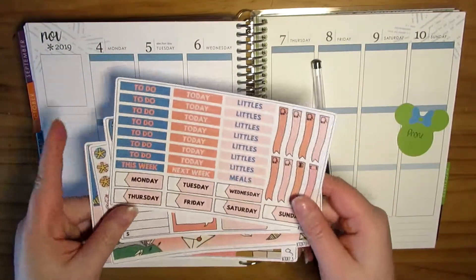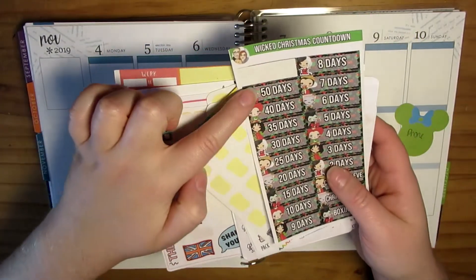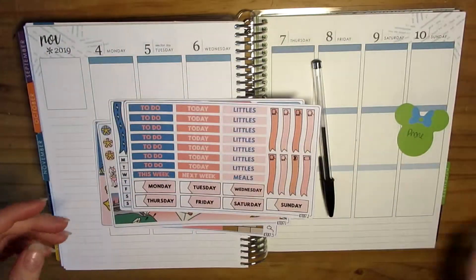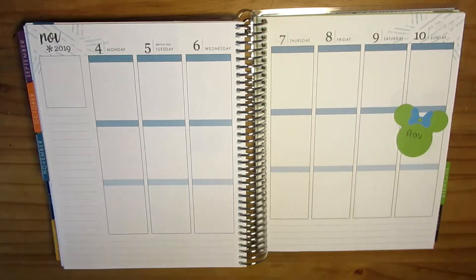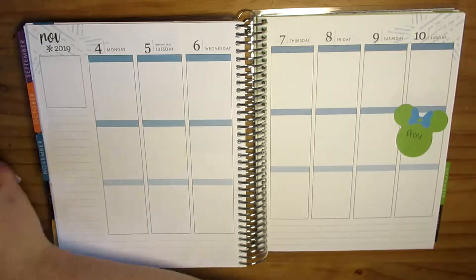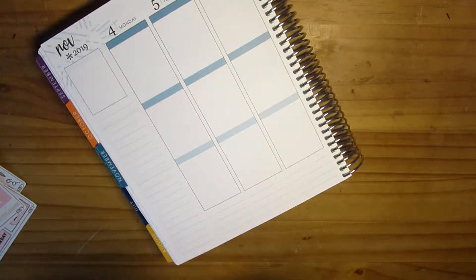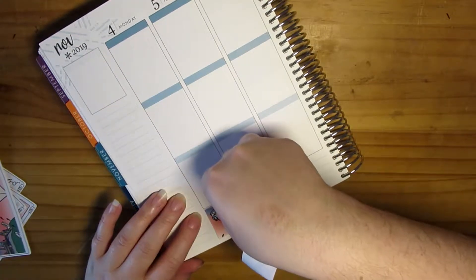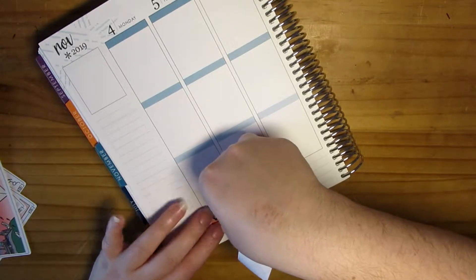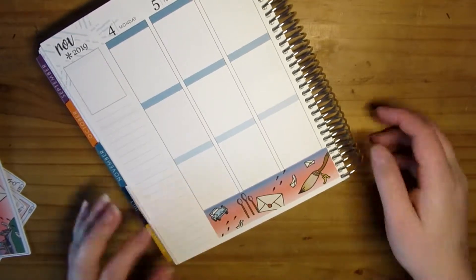I thought that'd be really nice to use for this week, and I've got a bunch of normal stickers too. The fifth is actually 50 days until Christmas so I'll be putting this one in from Fantasy Designs. This is actually the first kit I've used in this planner from The Sticker Party - last year I had one kit from her that I used in my planner. But the stickers didn't actually fit in my Hobbycraft planner properly. I saw this one, really liked it, and then I discovered Erin Condren and I've been wanting to save it for a while. It just goes slightly a little bit longer there.